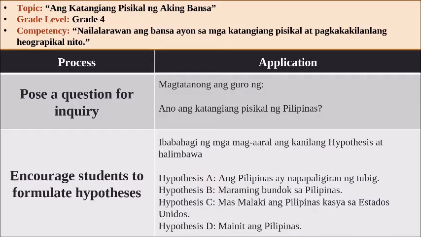Ngayon, suriin natin sa application part. Ibabahagi ng mga mag-aaral ang kanilang hypothesis at halimbawa. Hypothesis A, ang Pilipinas ay napaliligiran ng tubig. Hypothesis B, maraming bundok sa Pilipinas. Hypothesis C, mas malaki ang Pilipinas kaysa sa Estados Unidos. And hypothesis D, mainit ang Pilipinas. So, based doon sa mga ibinigay na hypothesis, makikita natin na yung hypothesis na ibinigay ng mga bata ay nanggaling 'di ba sa kanilang observation, sa experiences, or sa prior knowledge and even sa logic na meron sila.